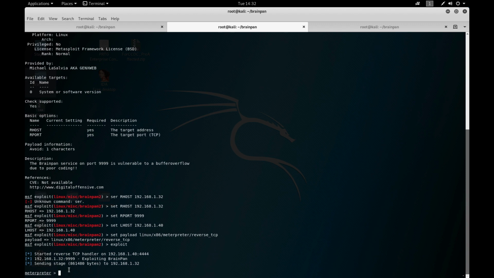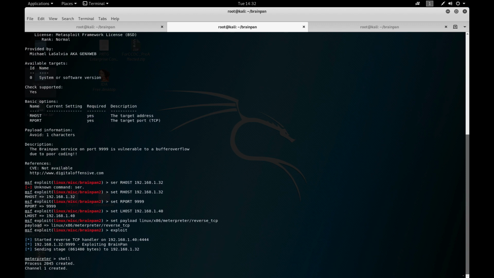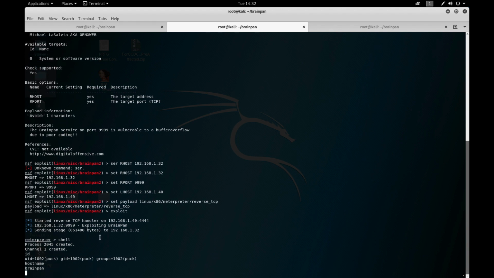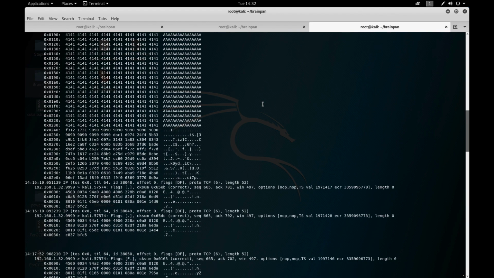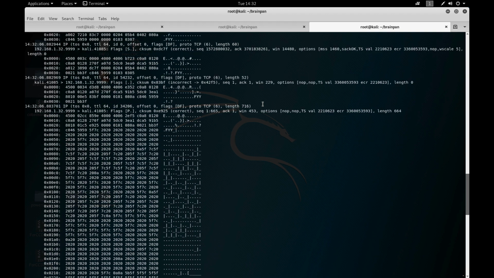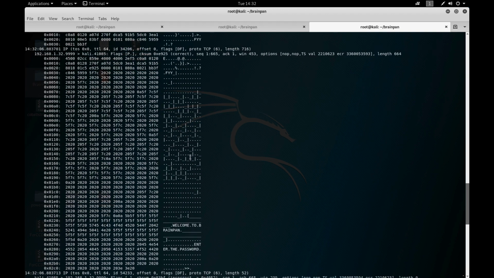We got our Meterpreter shell. And you can see that we're user puck and the hostname is Brainpan. So our Meterpreter module worked, or our Metasploit module worked. Now we come back over to our buffer overflow, our tcpdump of it, and we see the banner for Brainpan, right?